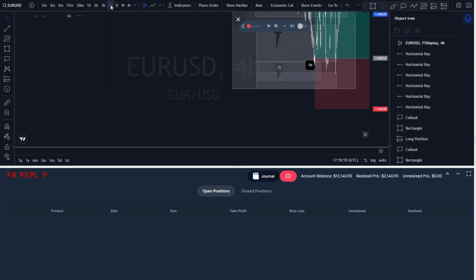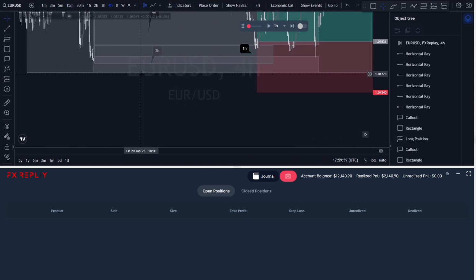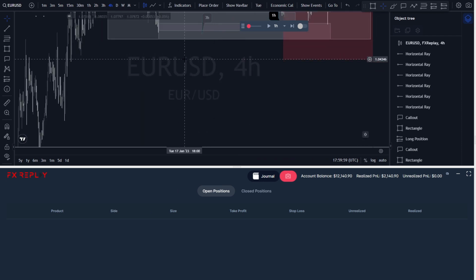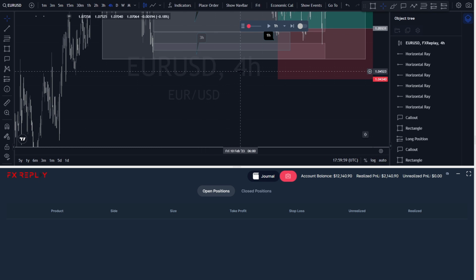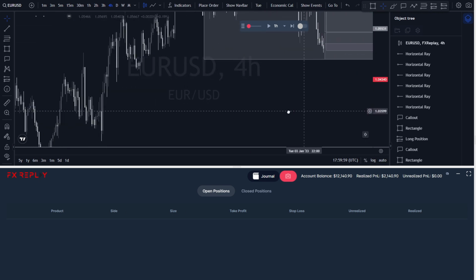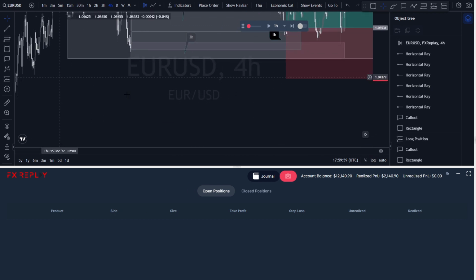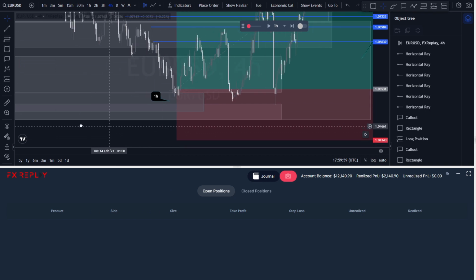Stop loss, I set it really carefully. I set it below this huge weekly order block with a lot of breathing room. And then I noticed I placed it around this area and I saw this area of liquidity and thought, okay, yeah, let me just move my stop loss below this area of liquidity just in case, you know.